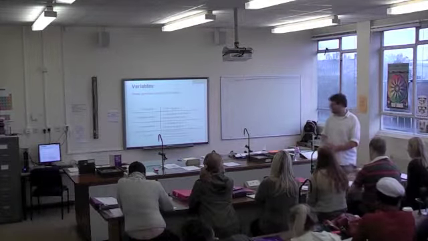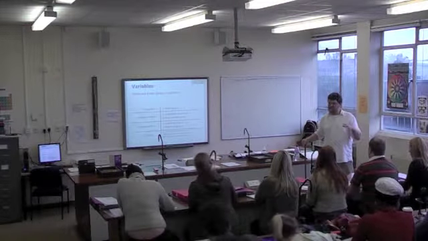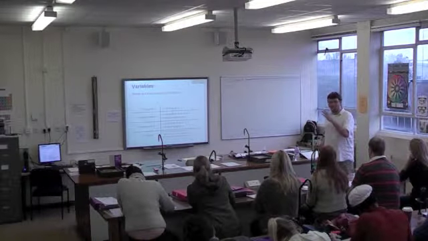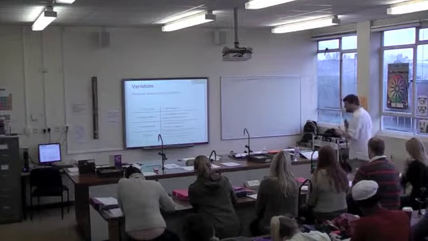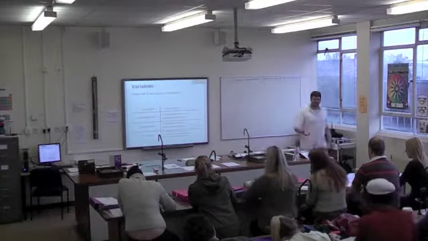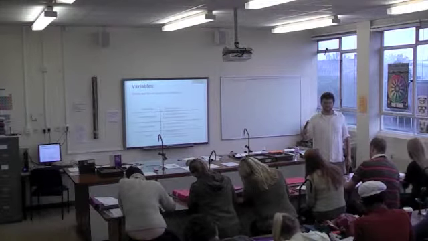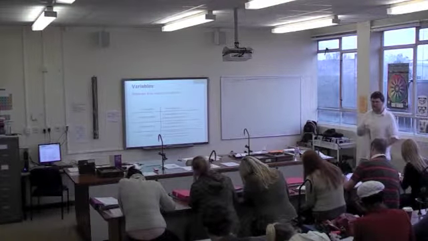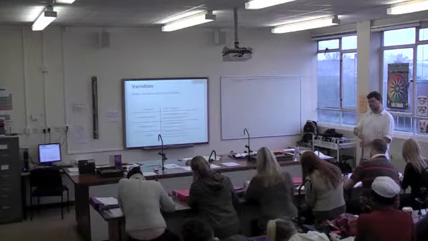Yeah, it is. We could do the accuracy experiment that we did in the first week in the morning and get different results to the accuracy experiment that we did in the afternoon because the temperature of the room had changed. So actually temperature is a very common control variable because it has an effect on all sorts of things. The rate of a reaction is speeded up with an increase in temperature. Volumes are increased with an increase in temperature. So temperature is a very common one, but there are actually a lot of different control variables that we need to take into account depending on our specific condition.